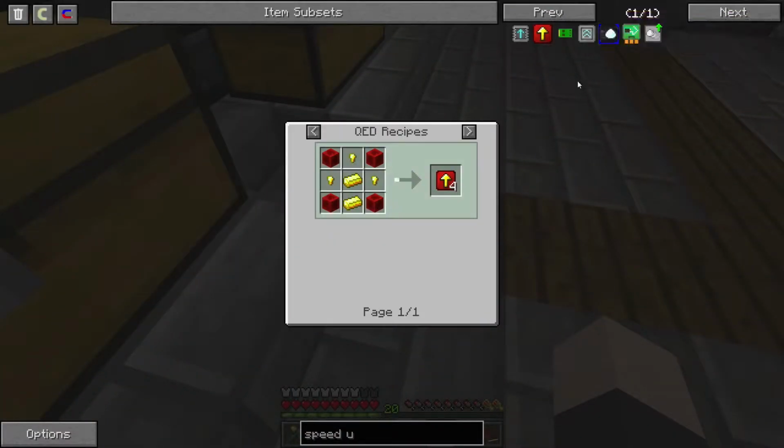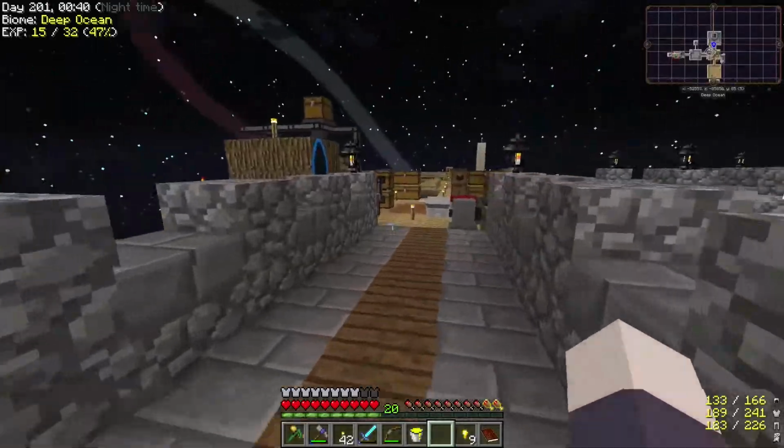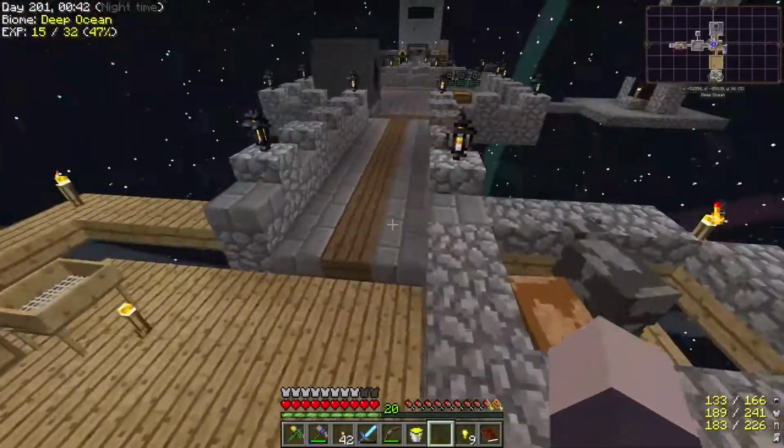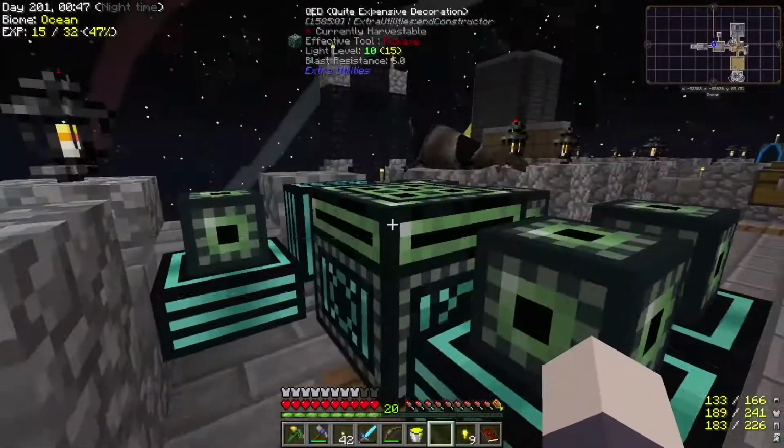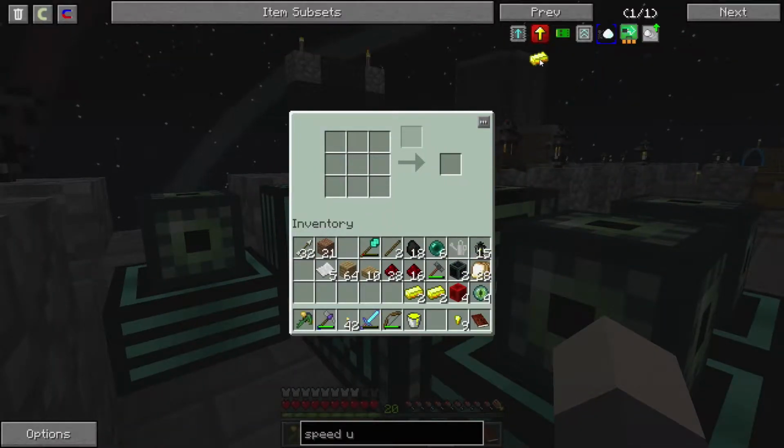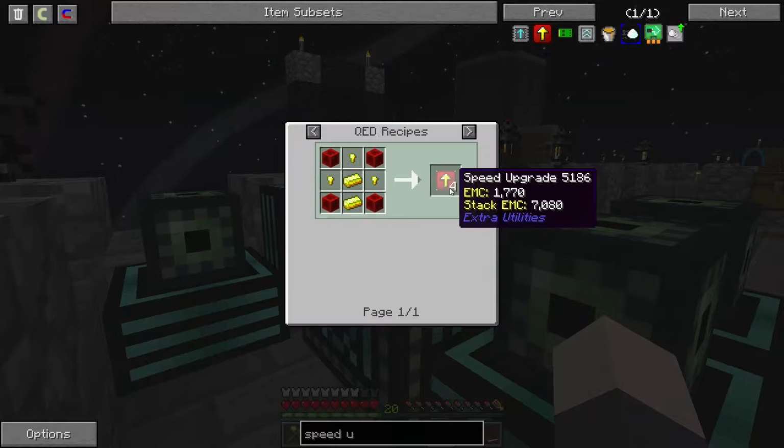And that should be it, right? Okay. Yeah. Okay. So let's go try this thing out. I'm pretty sure it doesn't need power, but if it does, we have that combustion engine. So should be fine. Okay, can I shift click this in this thing? Let's see. No, I can't.